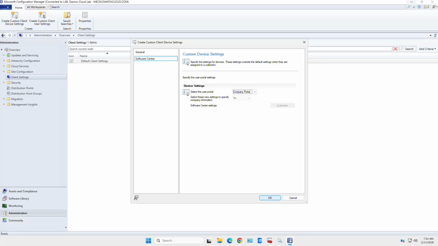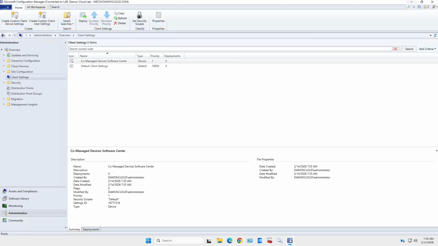So that I can deploy these settings just to the collection that has devices that are co-managed, and only those devices are going to have the Intune company portal, and all other devices are going to use the MECM software center. So notice I said to lower the priority. It will take precedence over the higher priority.